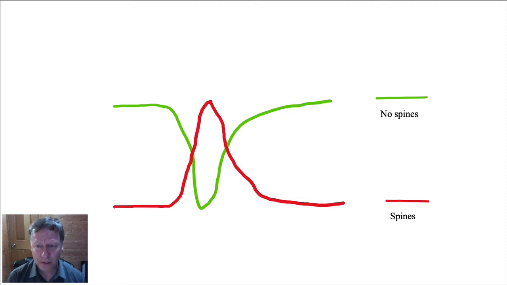So if you look at this, what happens with the no spine, the freshwater variety, is they're very frequent. And then, after a period of time, they crash. There's very few of them. But then they rebuild the population and become frequent again. In contrast, sticklebacks with spines are very rare, and then there's a large spike of them. But then they taper off again and become very rare again.